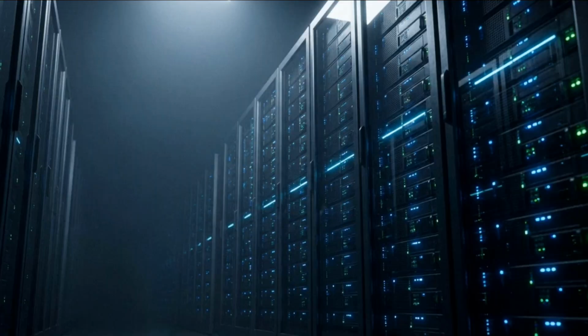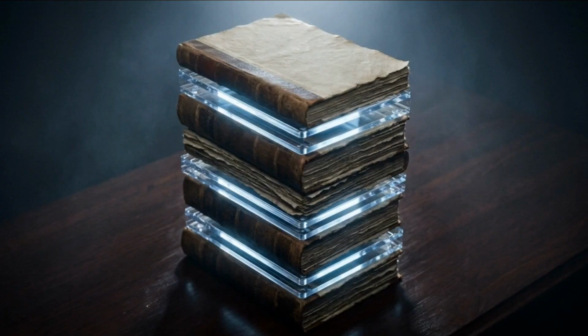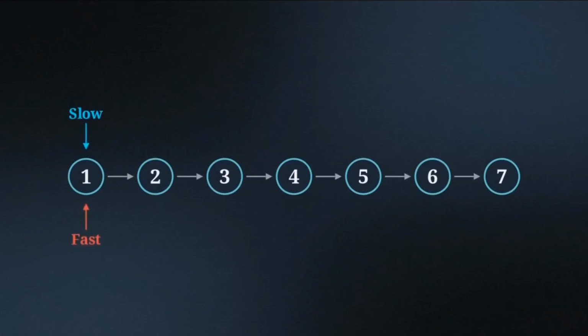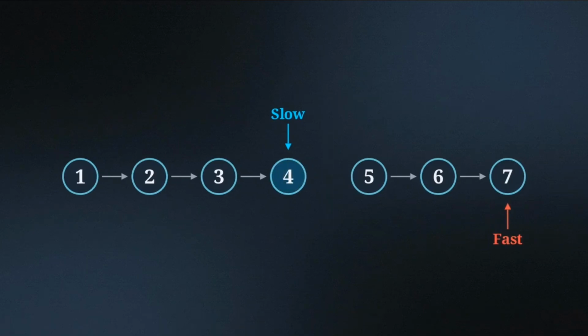This same logic scales up to much more complex problems. Consider an enterprise matching engine that needs to reconcile a ledger by interleaving the oldest and newest records alternately. We dispatch 2 pointers, one moving single steps, one double speed. When the fast pointer finishes, the slow pointer marks the exact center. We sever the connection down the middle, bisecting the list.